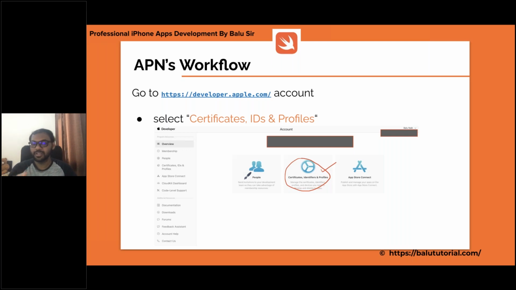The third option, App Store Connect, will bring you to one more screen where you connect to the App Store directly. Fine. This is the first one. Whenever you log in to the developer account, you will get this screen. On that screen, choose the Certificates, Identifiers, and Profiles option. Okay?